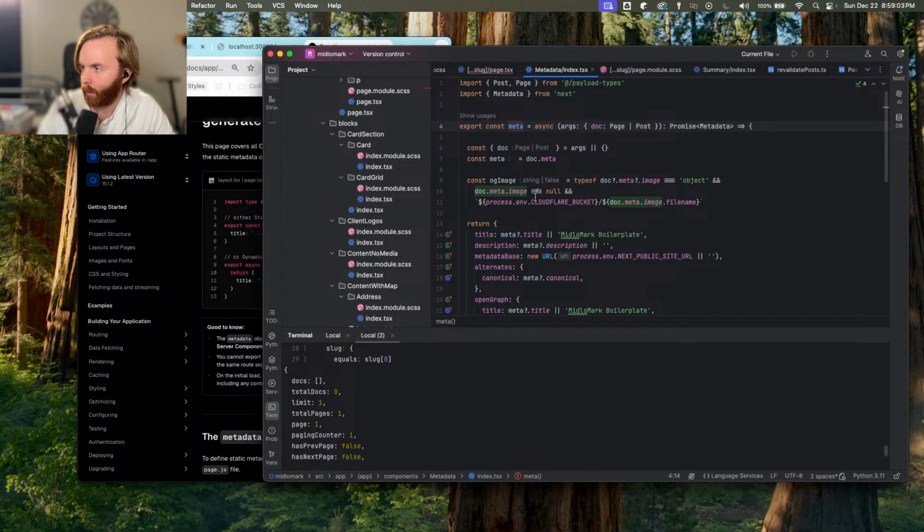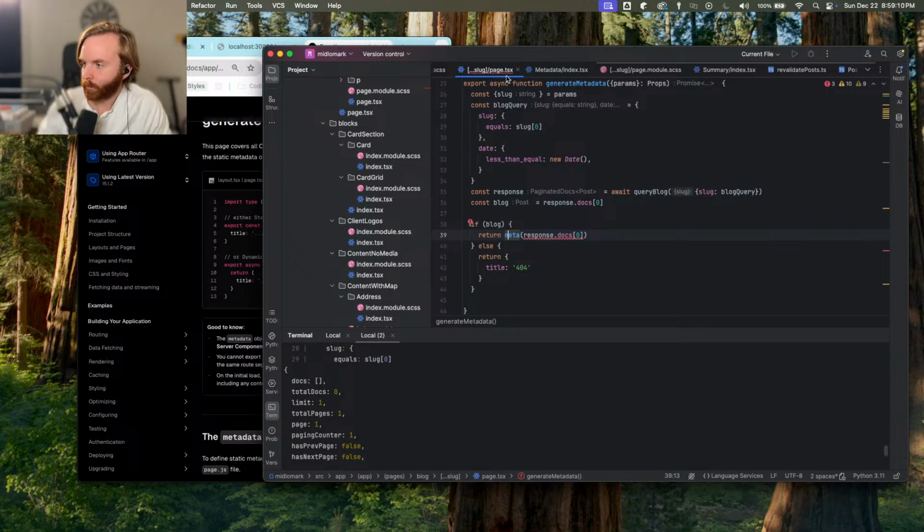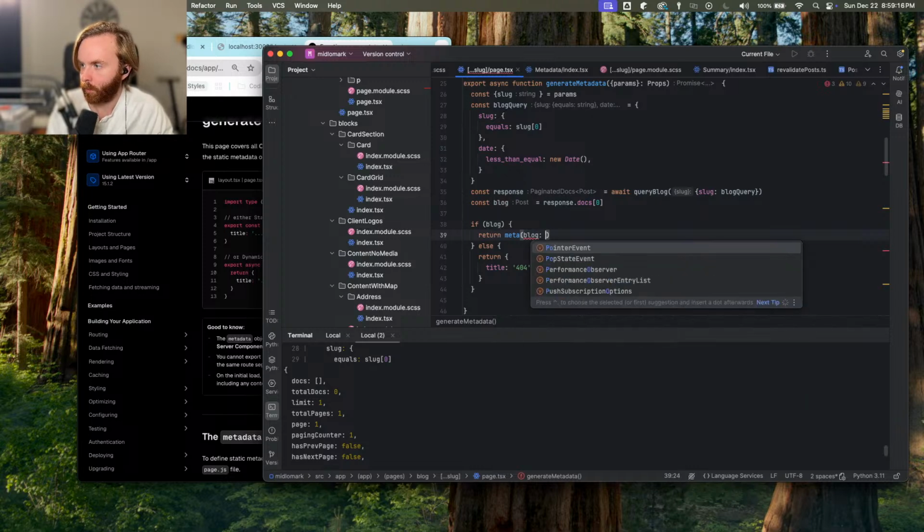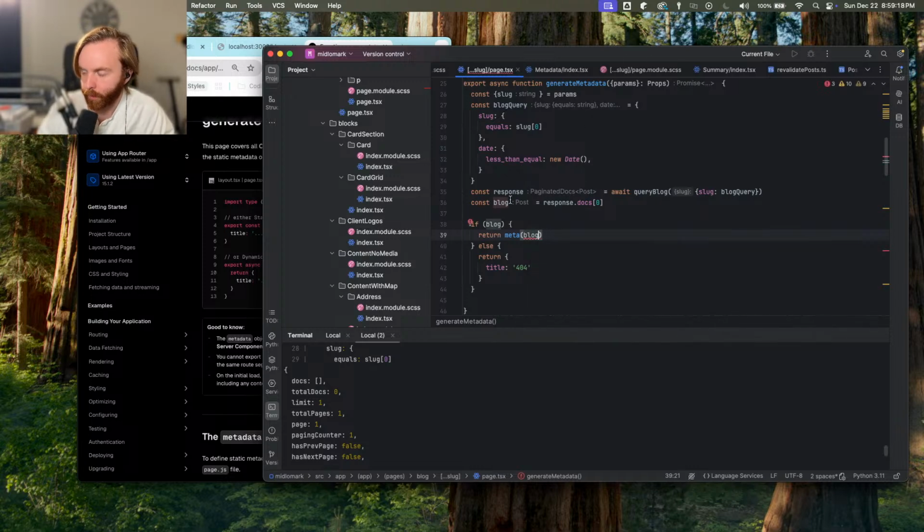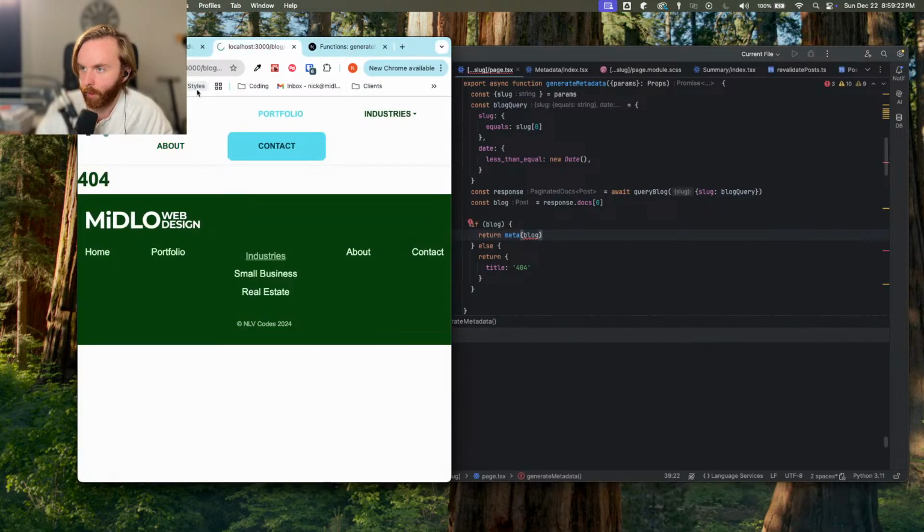It is mine. Args doc page or post. So this should be right. And yeah, I even see the type right there. It says post. So let's see what happens. If I come here and then go, yeah, well, that worked.